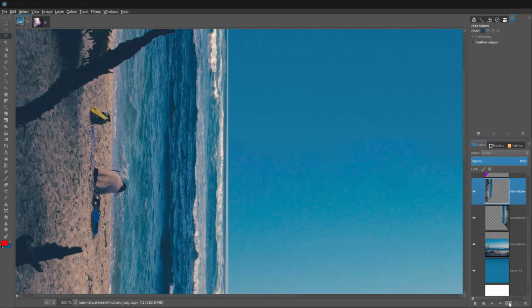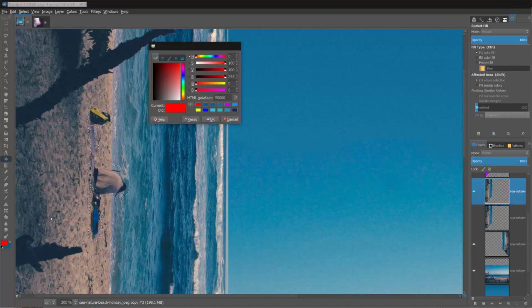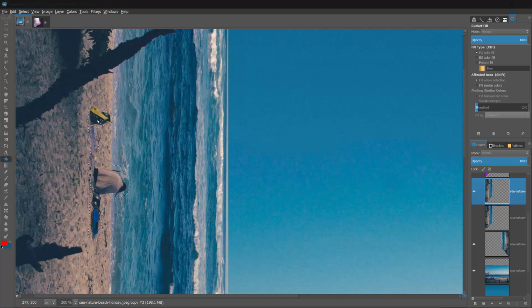And it might be wise to duplicate this layer as well, just to save your work. But then go ahead and on this layer, without making a new layer, go ahead and fill it in with the reddest possible red you can select in GIMP, and that is important. That means drag all the way up to where you get FF0000, and then fill that in with red, and then go ahead and get rid of your selection.